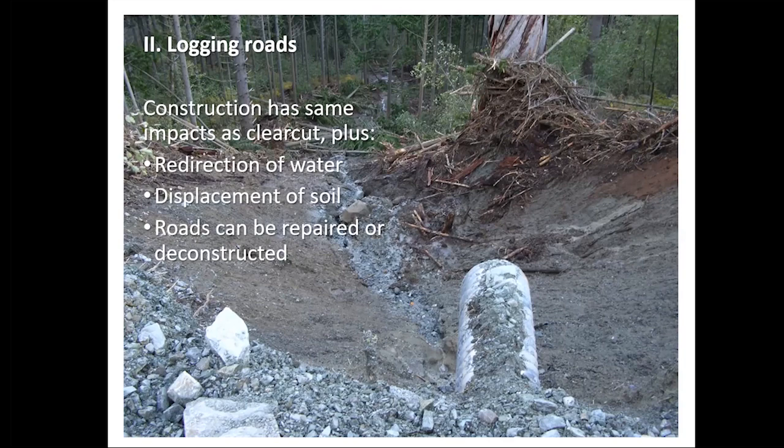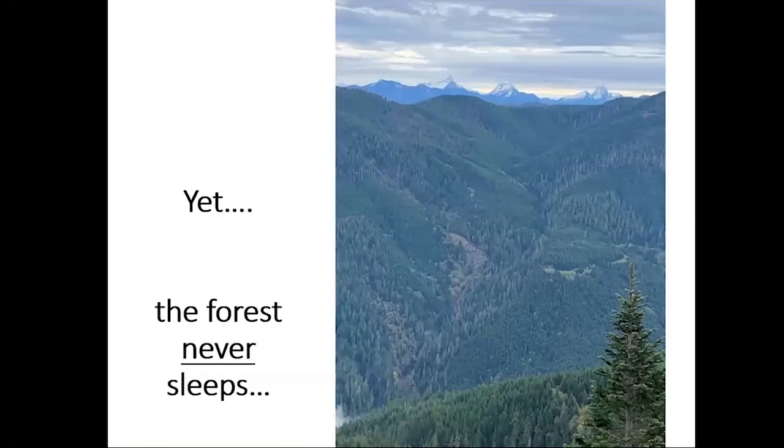The way roads are built has changed a lot over time because of awareness of instability. Forest landowners don't want their roads to fail, both for environmental reasons and because they want those roads for future use. One thing we have going for us in the Skagit is that the forest never sleeps — we have a forest vegetation community that is extremely effective at re-occupying hillslopes because of the mild climate. We've got conifers that grow really fast and can live for 500 years or more, and we don't have a lot of forest fires. This picture of upper Finney Creek shows areas clear-cut in the 1950s through '80s that now have a dense canopy of forest growing back — some trees are already 50 to 100 feet tall.